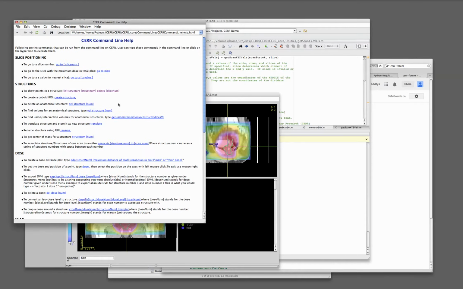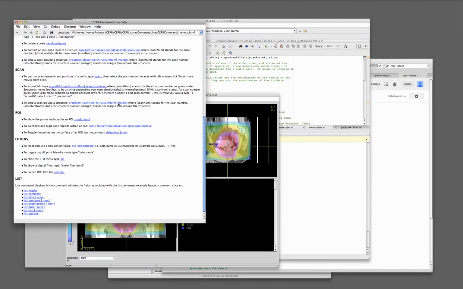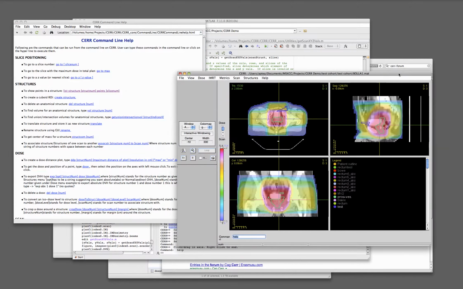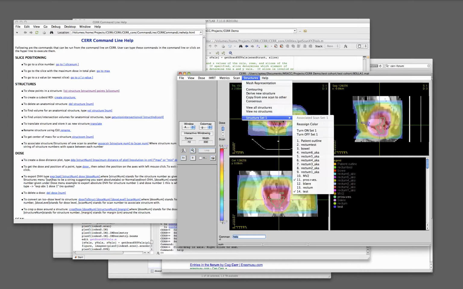There is another command which is very useful, called help, and this will pop up a help window, and it has most frequently used commands listed. For example, if you want to delete a particular structure, let's delete the structure which we just created, which was structure number 14.